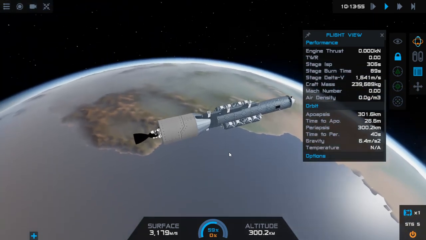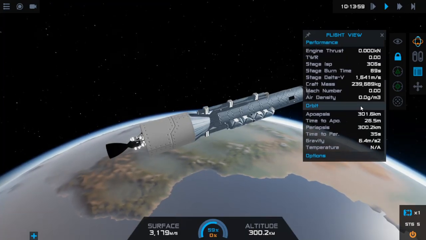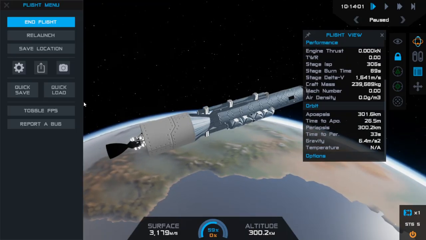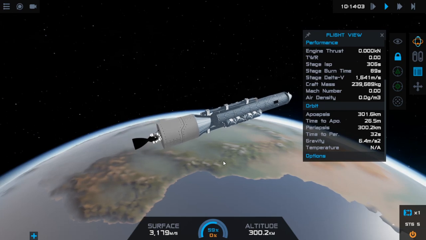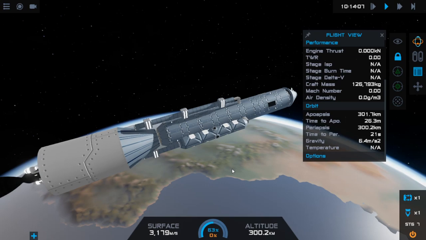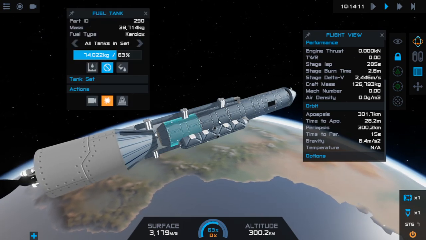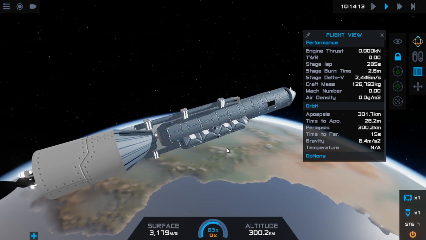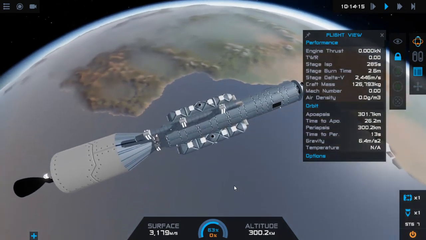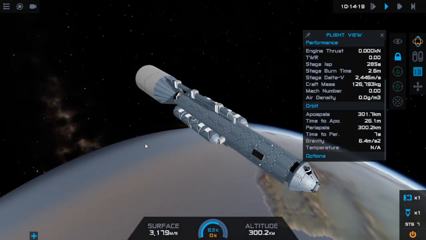Oops. Right. That is going to be more or less perfect, so I'm going to quick save before I mess it up again and have to rerun it for a third time. Right, let's get going. This one actually has an engine as well. We've still got 2,500 delta V, so we could move the station at some point, but not at this point.